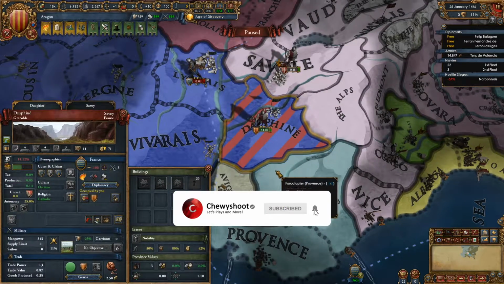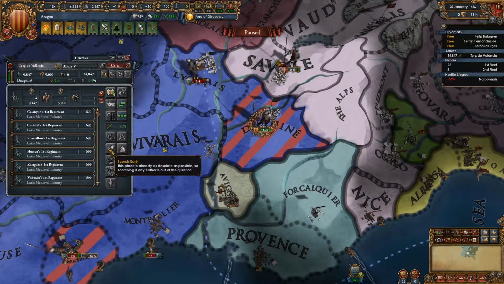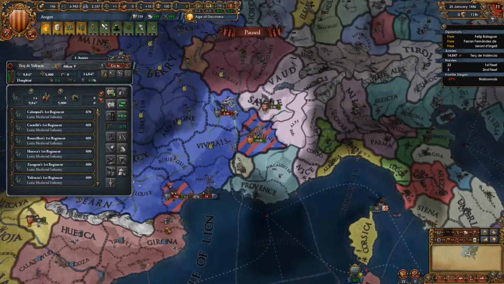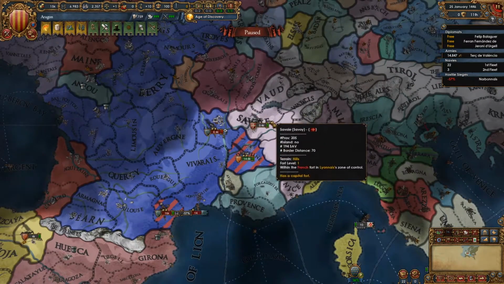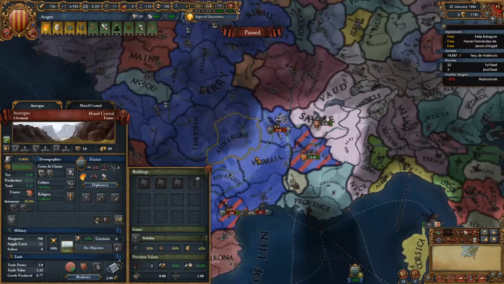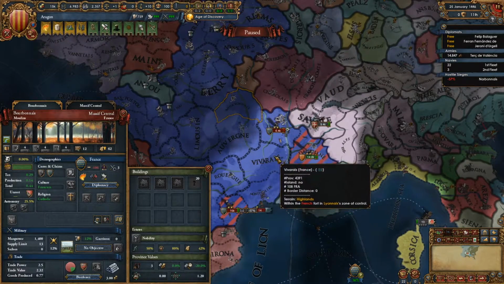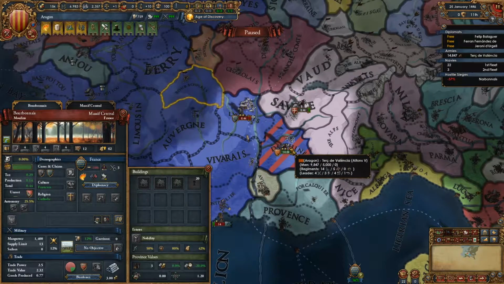So to reiterate, Scorched Earth is a button you click right here. You have to control the province. It has to either be your province or a province that you control in a war. It cannot be a vassal's province, but you can use it on his territory if you don't occupy it. Only the penalty would apply to you, so it's not advised. But Scorched Earth is something that can seriously turn a war around.